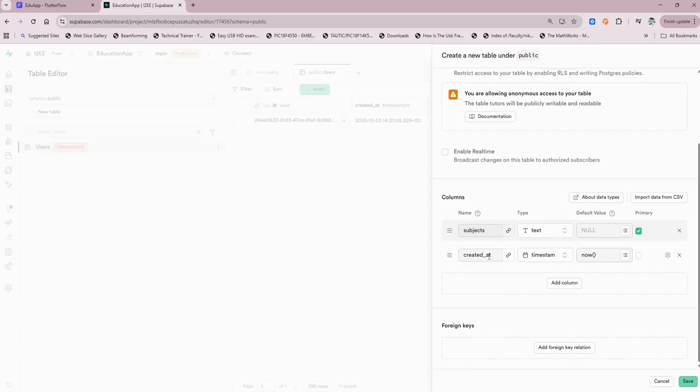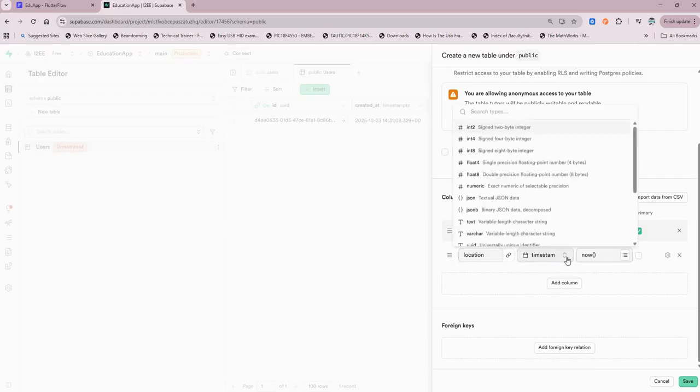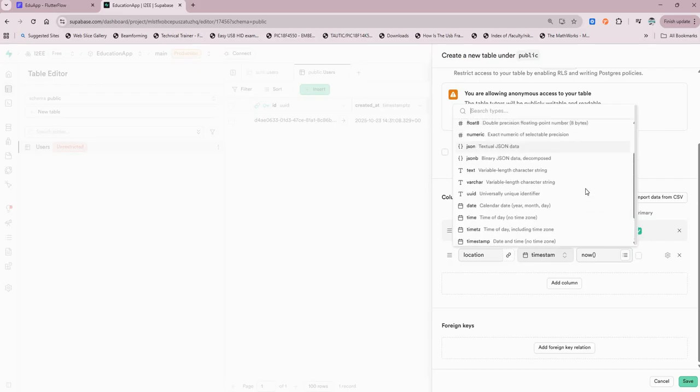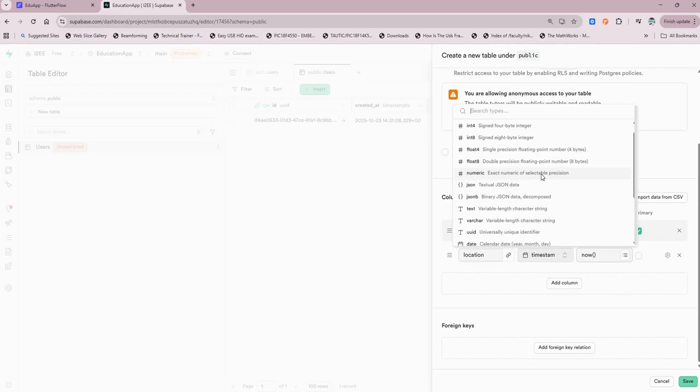Then we can have another column, location. This location can be numeric. Oh wait, no, we can't make it numeric. We can make it a floating point number.